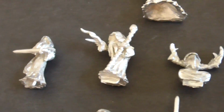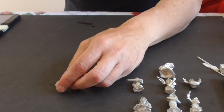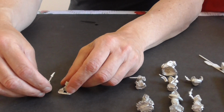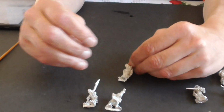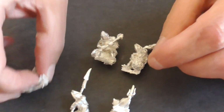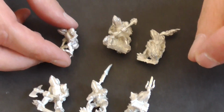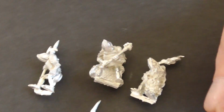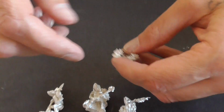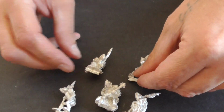And in addition to the sisters, there's also a neat little line of fishmen, also known as deep ones, which I'm actually more fond of than the actual sisters. I didn't know the deep ones were frogmen. I have something like this in my Cthulhu Wars collection, but I don't really consider them this kind of a miniature.